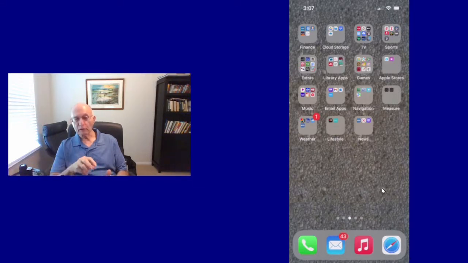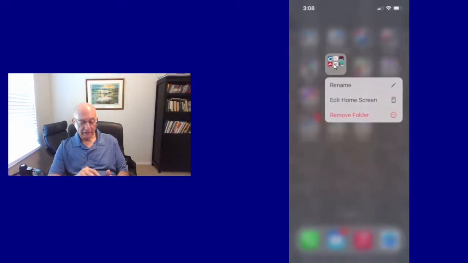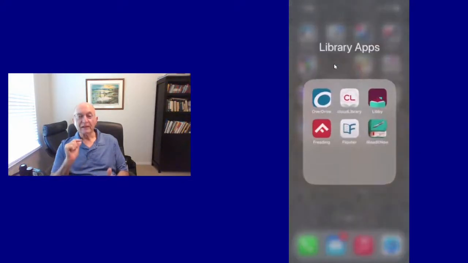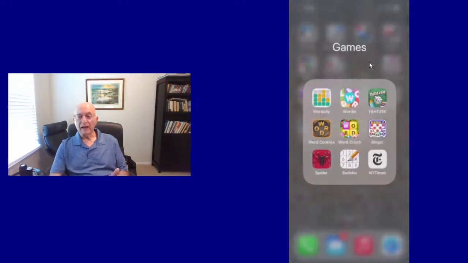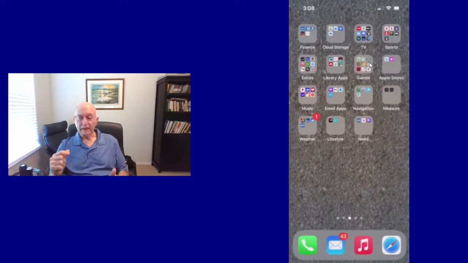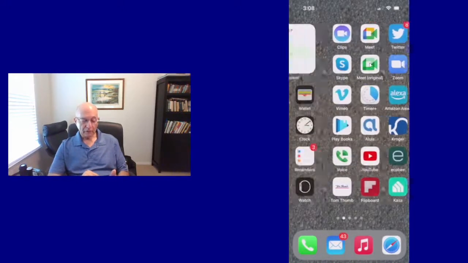I chose to build them mostly into folders, which look on your screen like this. And if I want to get into, say, my library apps like I did before, I just put my finger on that and hold it for a second. Just tap it, just tap it. And there I've got my library apps right there in a place where I can see them. To put that back, I'm just going to tap anywhere outside that, and it goes back down to small. So I can do that with my games. I don't have to have a separate screen for games. I just have them right in there. And I tap again to get rid of it. So that's one way of organizing it.